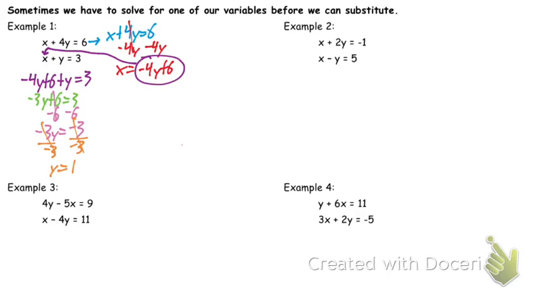Now are we fully done yet? No, what do we have to do? Plug it in. Plug in the y. Now here's the thing. We might be looking at this one to try and plug it into. But is it possible that we could make a mistake on the way to get this one, to get x by itself? Yeah, it is. Is it as likely that there's a mistake with the equation that was already given to us? No, it's a lot less likely there's a mistake with the equation that's given to us than the equation we've already moved around. So we want to plug it back in to one of the original two equations.